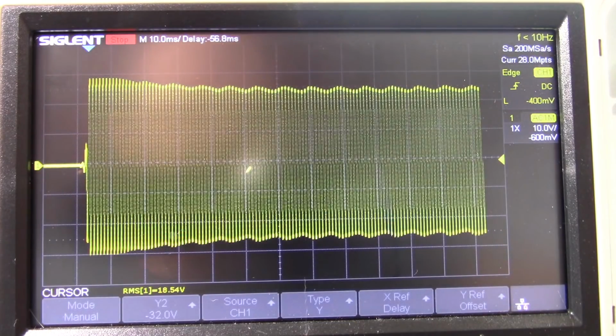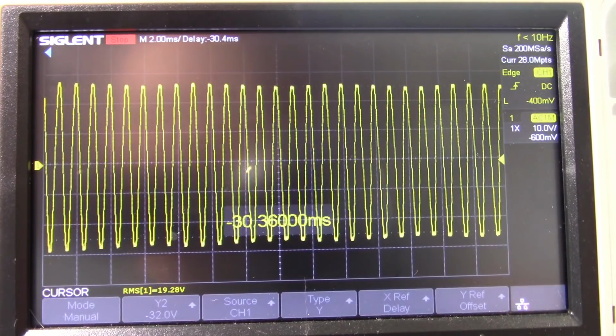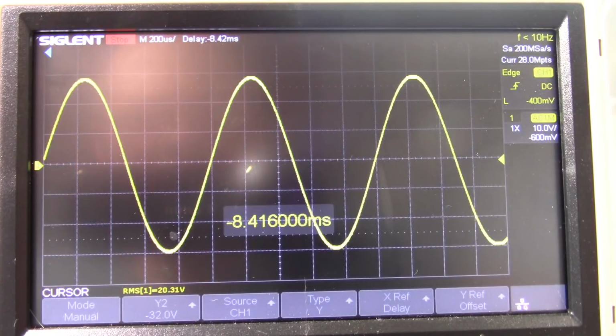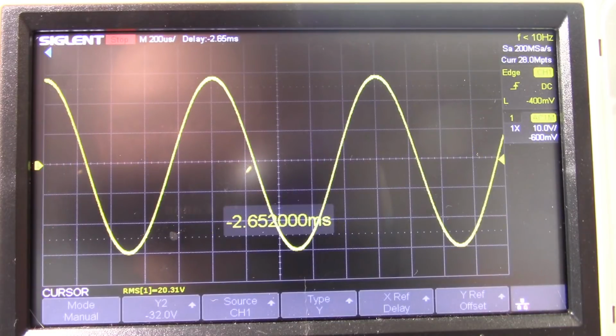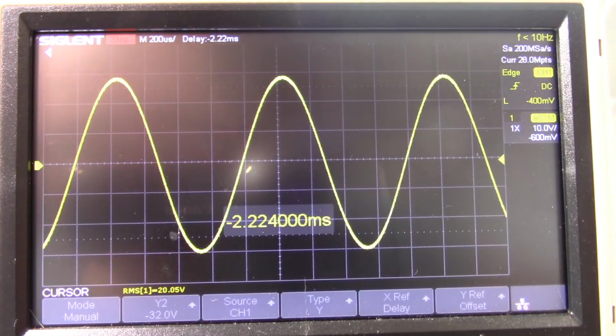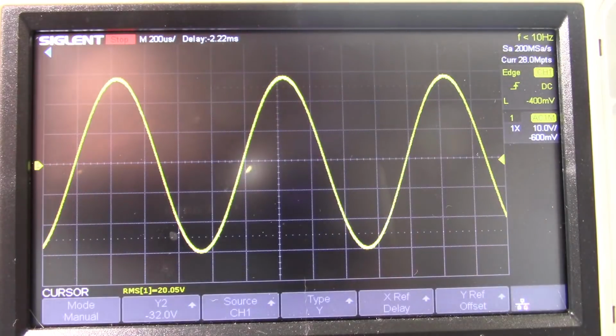So let's zoom in a bit. Go to the front of the waveform, the start of the signal. Right, there it is. So we're getting 20 point something. We'll just say 20. I don't need a calculator for that because you square it, 400 divided by 4 ohms, 100 watts. So the dynamic power with this transformer and capacitors I'm using is 100 watts.